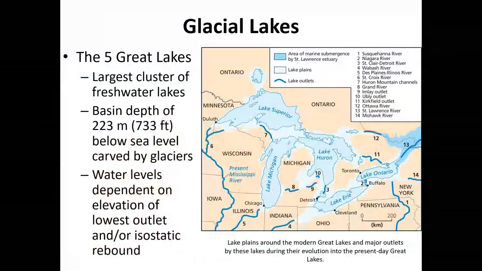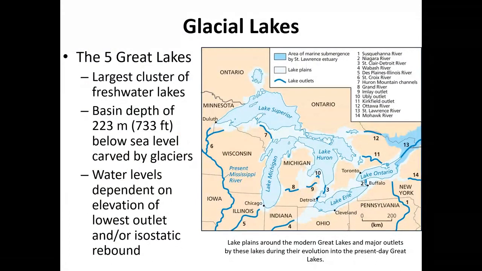As the last ice age was melting, it actually increased what we now know as the Great Lakes significantly more than what they are now. This is what it would have looked like about 10,000 years ago as the Great Lakes were forming, and they even had large lake plains that spilled beyond Lake Huron and Lake Michigan in Ontario. A lot of what is now in the Midwest, including a lot of central Michigan, would have been covered by a shallow part of the lakes that were linked to Huron or Superior or elsewhere. So the Great Lakes were significantly larger than they are now as the glaciers were melting.